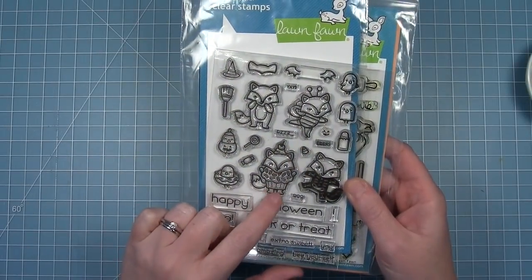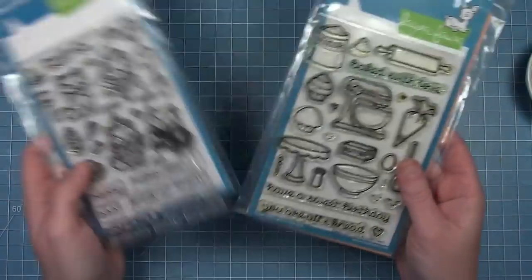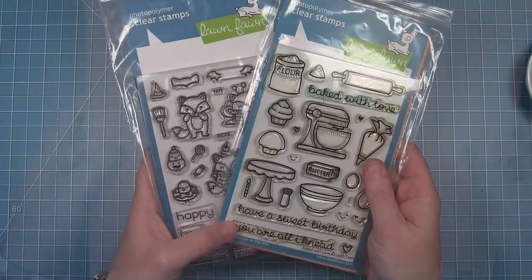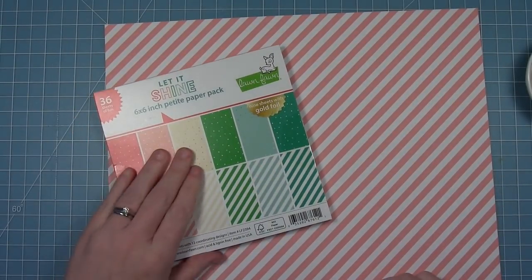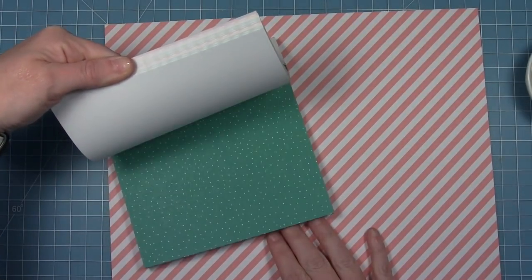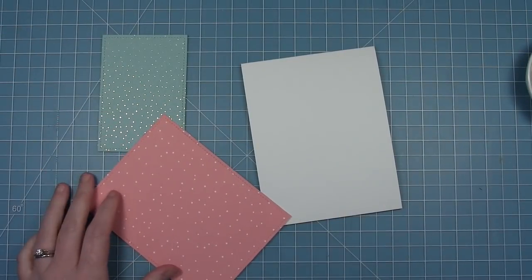So now I'm going to make a birthday card using this set to show you that you don't have to make Halloween cards. And I'm going to pair it with the Baked with Love using the cupcake and that little cake stand. I'm going to be using some of the Let It Shine paper. I'm using this stripe side, and then I'm also using some paper from the Petite paper pack. I love this light blue with the gold foil dots.